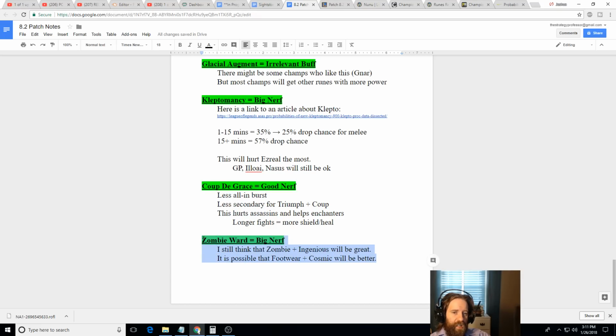So my verdict right now, having not played on this patch but just looking at the notes, is that on utility champions you still want Zombie and Ingenious. Big tanks, you might want to try out going Insight for Footwear and Cosmic. And AP supports never went this anyways. AP supports always went for Footwear and usually Biscuits and Lane.